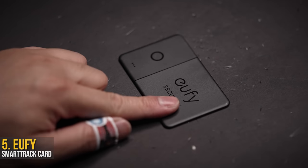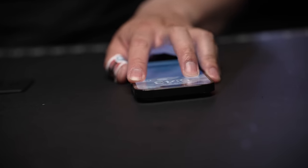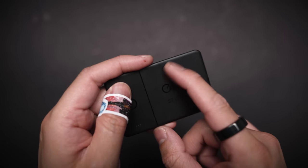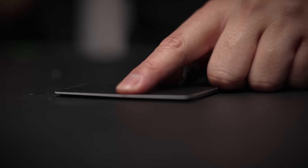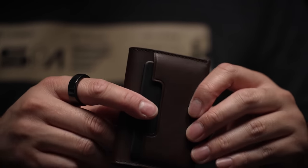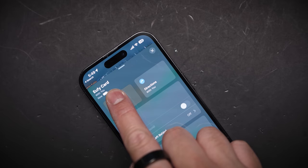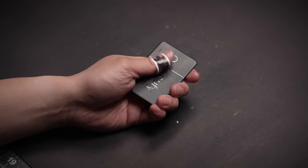If you tend to lose everything you touch — specifically your wallet — the Eufy SmartTrack card is what Apple should have made, and it costs half of what Apple charges for theirs. It can even play the Uno reverse card and find your iPhone as well. Made of plastic in a nice matte black finish, it's about the size of a regular credit card and the thickness of two combined. Unlike Apple's tracker that requires your wallet to bulge out, you can easily slip this in and it actually looks like it belongs. Your iPhone can trigger it straight from the official Find My app and even offer directions straight to it — so you'll never have to panic if you lose your wallet or your phone again. Unless you lose both at the same time, then you're SOL.